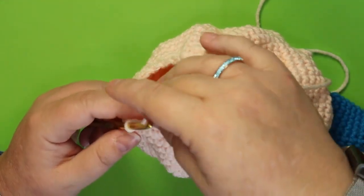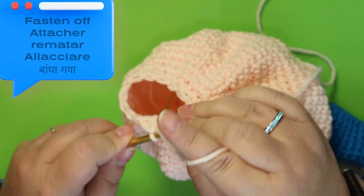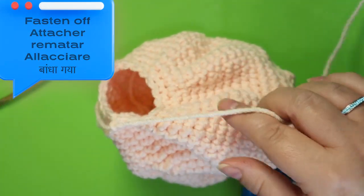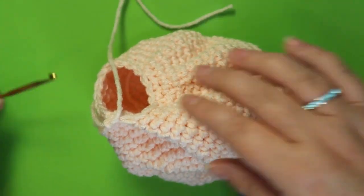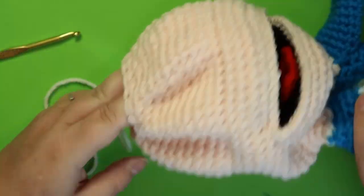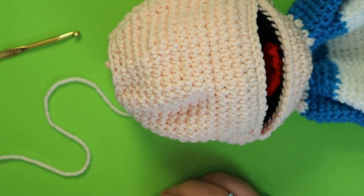So that is it. Our hole is fairly big. We have an 18 stitch hole. You fasten off. We need to cinch this bad boy after we stuff it. So you need a little bit of a tail. So now we get to stuff all this inside.